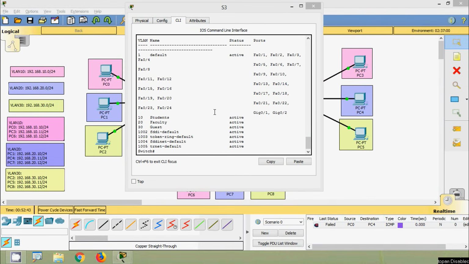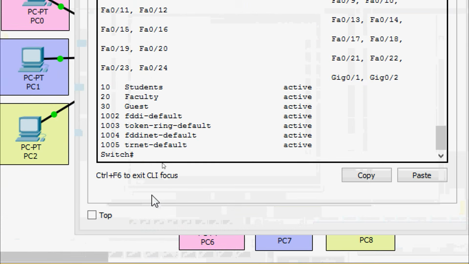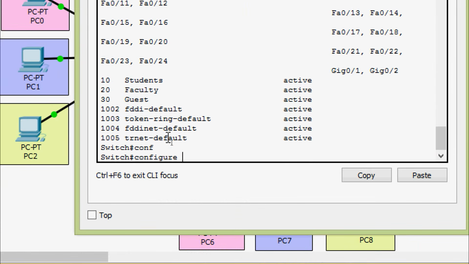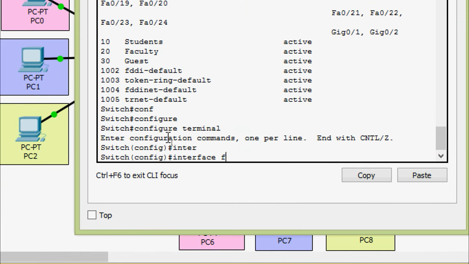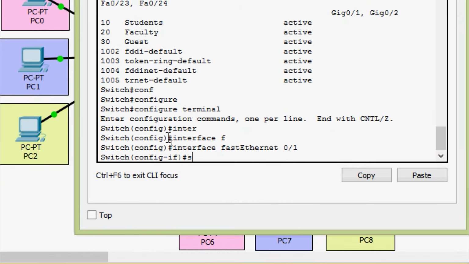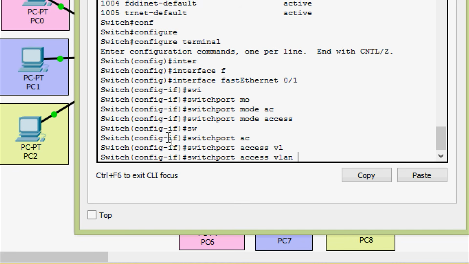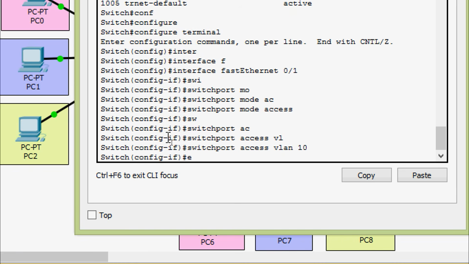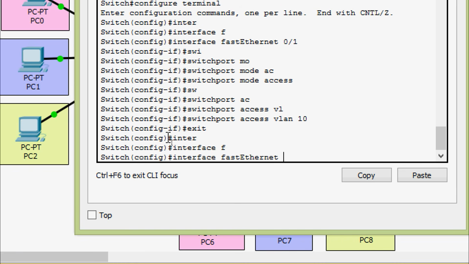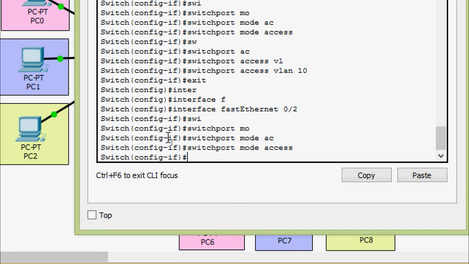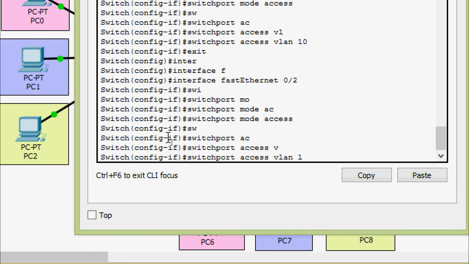Now we will assign ports to the correct VLAN. We will go to the interface Fast Ethernet 0/1, switchport mode access, switchport access VLAN 10. Now we'll go to the interface Fast Ethernet 0/2, switchport mode access, switchport access VLAN 20.